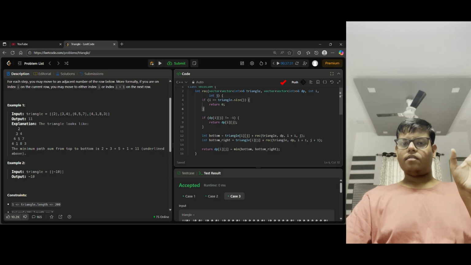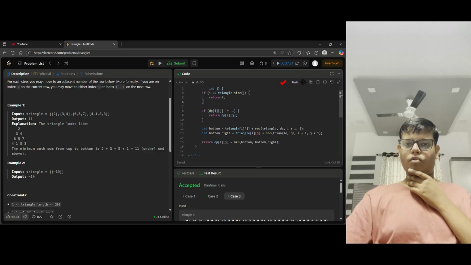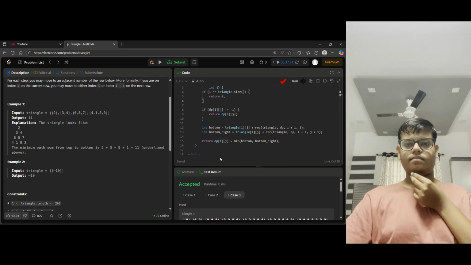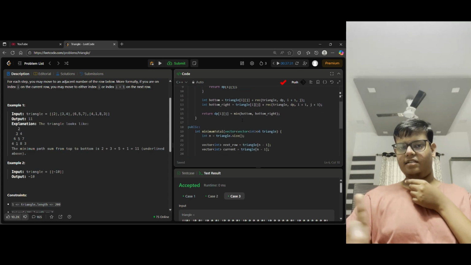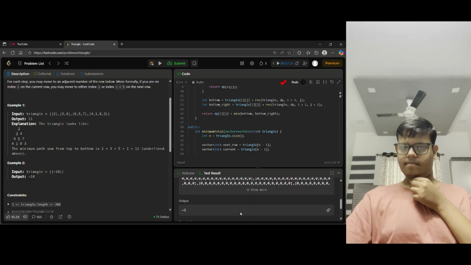And what is the other possibility? Go to the next row's j plus 1 element. And we will take the minimum of it and store it to dp of ij. This is the memoization, but this solution fails in this case.